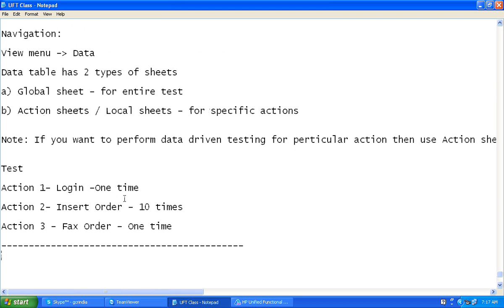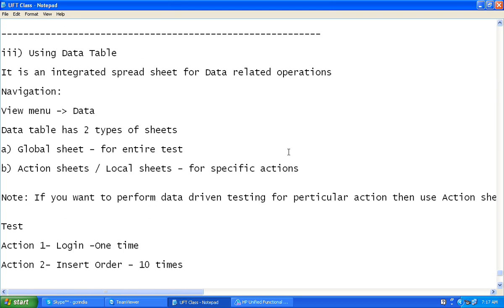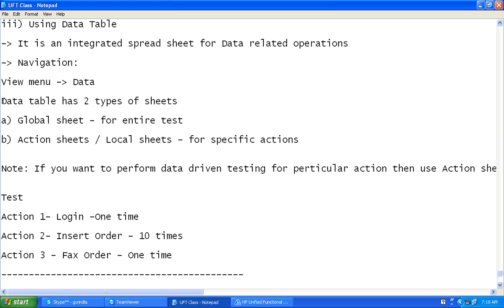Clear, sir. Okay, cool. See, 3 points we discussed. First one, definition. It is an integrated spreadsheet for data related operations. Next, how to launch, view menu, data. Next, data table has two types of sheets, global sheet and action or local sheets. If it is multiple actions, multiple action sheets.